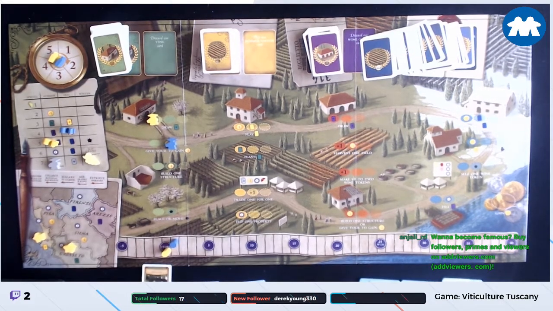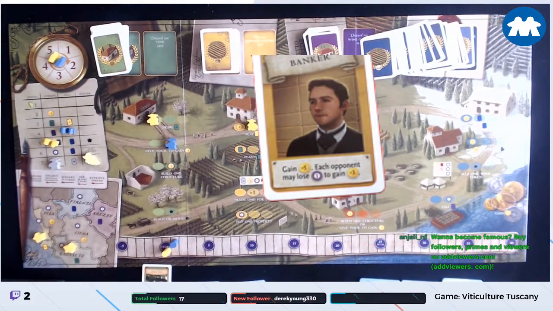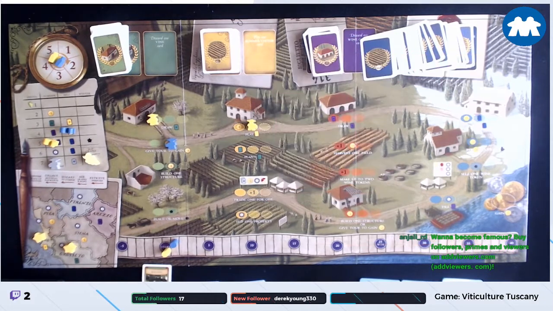What are they going to do? I think yellow is going to play these two yellows, which might be a bit crazy. So they're going to play the banker, and the banker allows them to take 5 coins. So nice cash injection. It says each other opponent may lose a victory point to gain 3. Yeah, I'll drop that one, and I'll take 3 coins because I need some cash. So that goes in the discard pile.